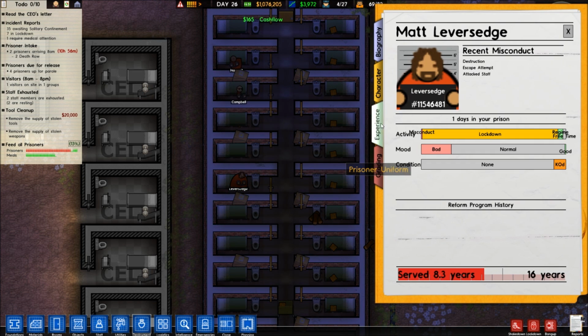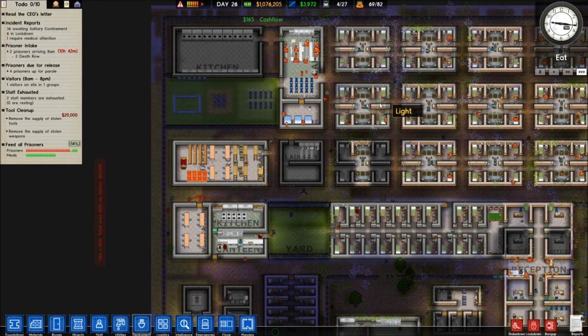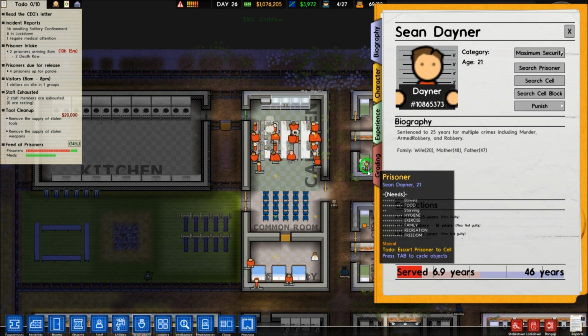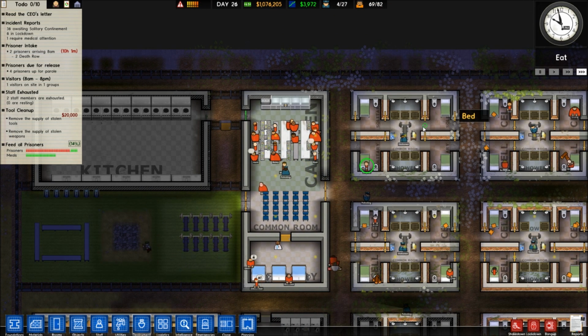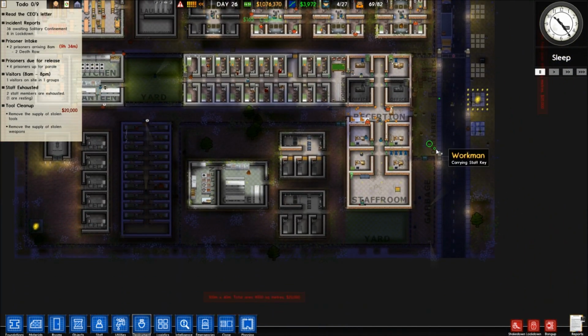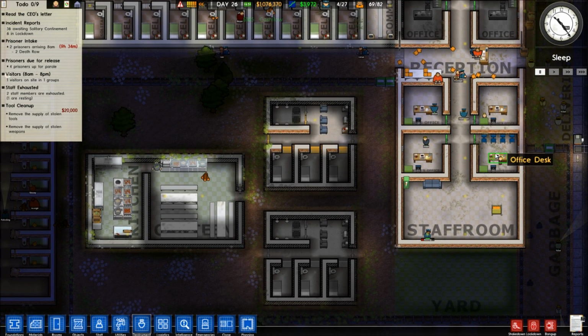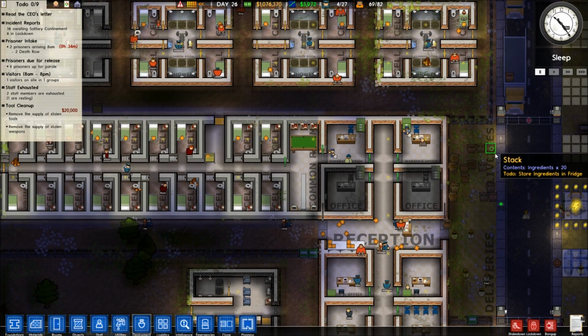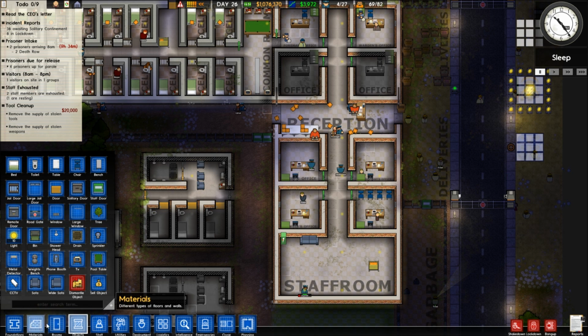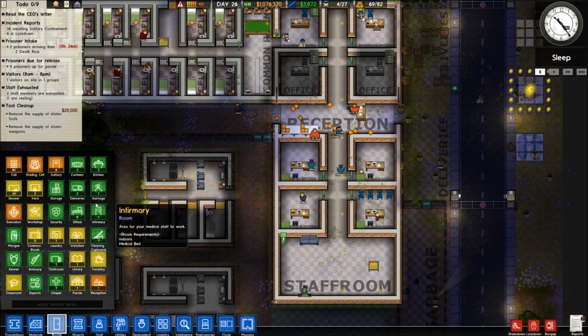Let me check this prisoner. No, I really want to get somebody on as a snitch because I want to know what's happening in my prison. And I just don't get that opportunity anymore because somehow I can't get my snitches. Is it because I don't have a security office? I don't have a security office. Oh my god. Rooms. Are you serious? Is that why I can't get these guys? Yeah, I don't have a security office yet.